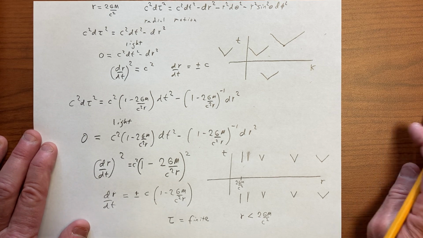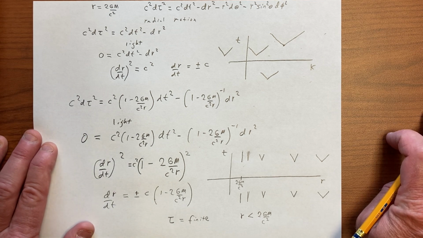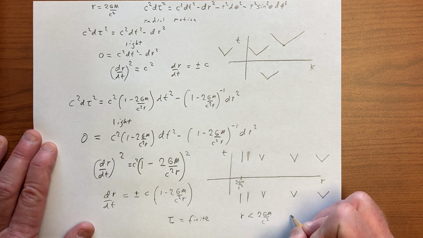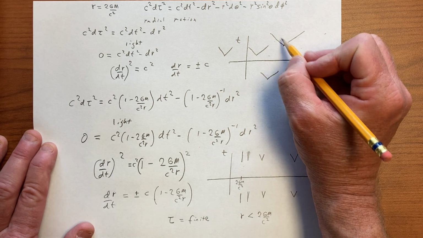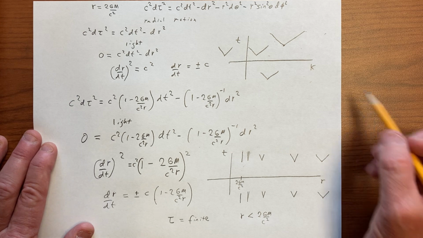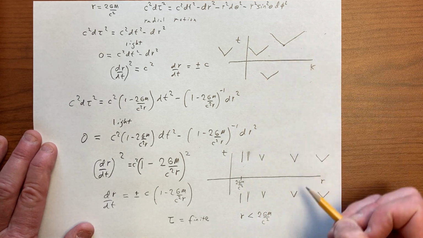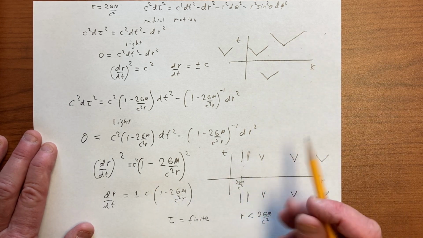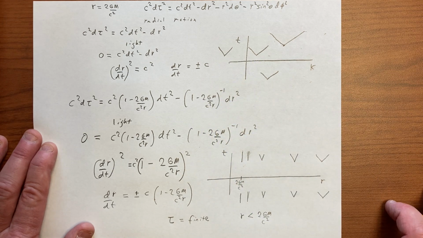What we really want, and this took a while to figure out, are some coordinates that allow us to have a space-time structure that always has 45-degree lines representing the speed of light, but that somehow in different locations in space, they are tilted with respect to each other. So that's something to look forward to.